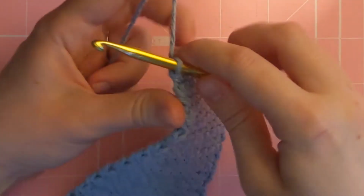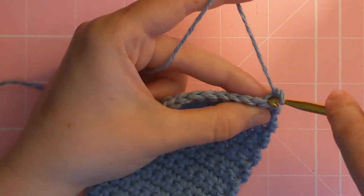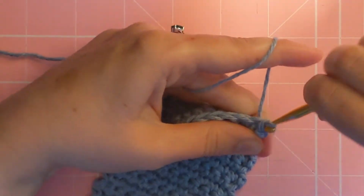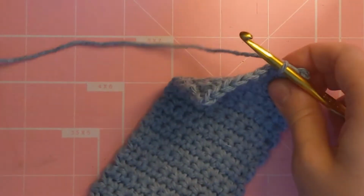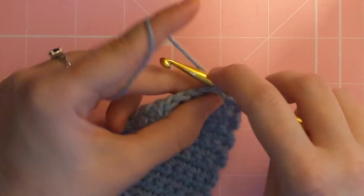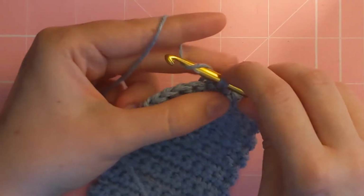So to do that little small portion, we're going to flip our project over again. We're going to do one chain, and then we're going to do a slip stitch in the first 3 of our stitches. So 1, 2, and 3. Once you get there, you're then going to do 6 single crochets in, first of all, in that first one we did the slip stitch in, and you'll do another 5, so a total of 6 single crochets across.